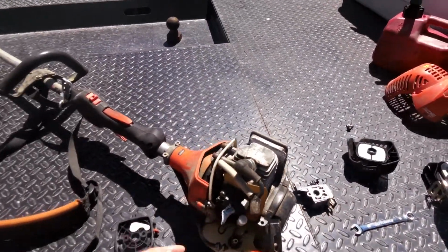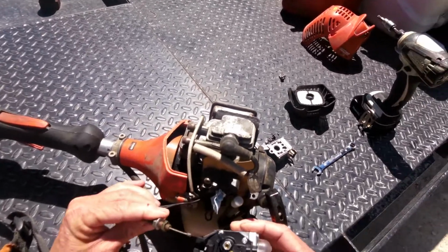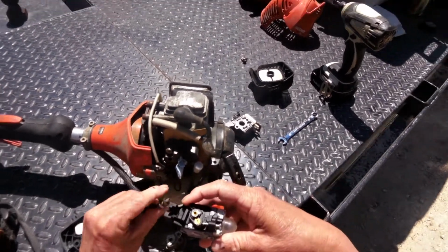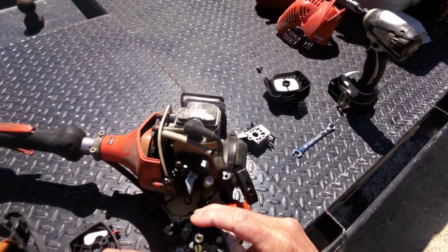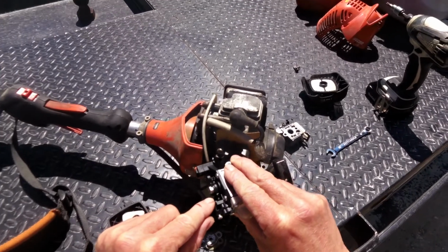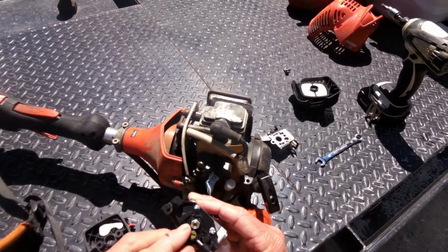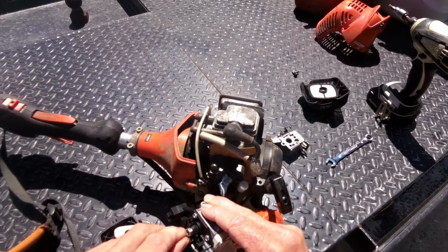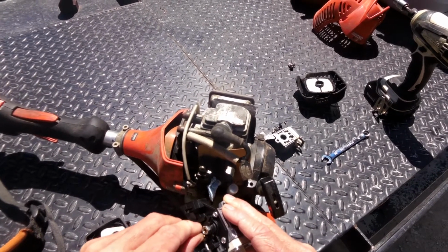So we're going to find out. First of all, we'll put our throttle linkage together. It's not too hard. Basically got to turn that screw. You'll see a hole right there. Actually, that goes the other way. There's a big hole on one side. If you take it apart, you'll figure out how it goes back together.